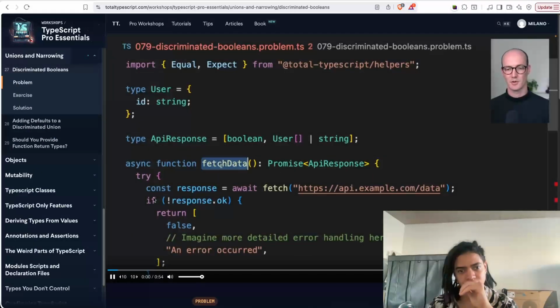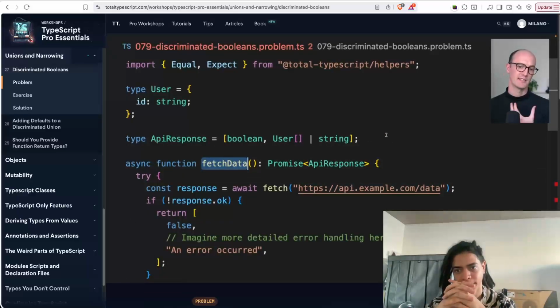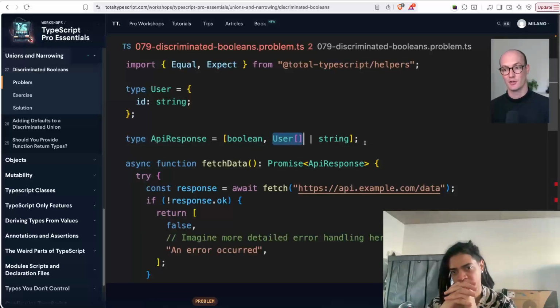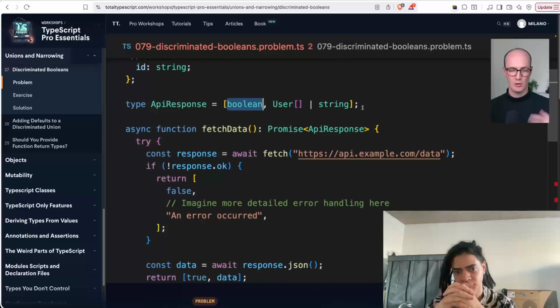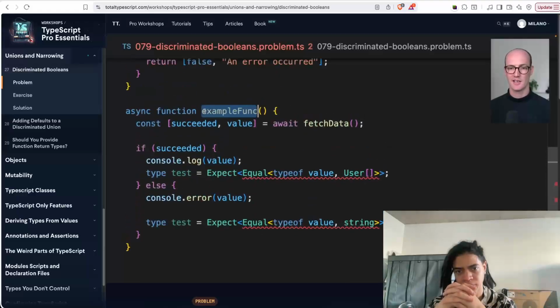In this exercise, we're going to look at the fetch data function again that we've seen before, and we've refactored it back to an API response that has a user array or string in the second member of the tuple, but it has a Boolean in the first one. So this is no longer a discriminated union, it's just a tuple type. If we go down to the bottom, we can see that in our example function here, instead of destructuring the status, we're now just destructuring a succeeded value, which is currently a Boolean.